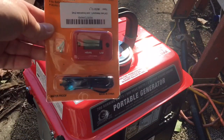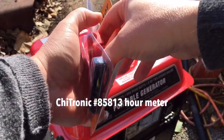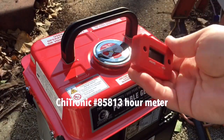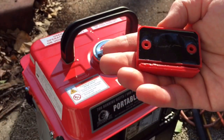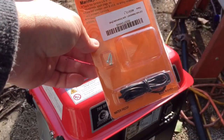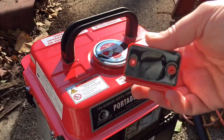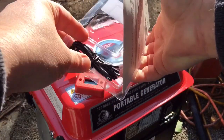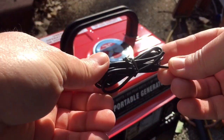Okay, before we do anything, let's unpackage this and see what all we have in the package. It's pretty obvious, but it seems to be a thing with YouTube. We've got the little inductive meter. Your cable goes in here, and then I'll use some double stick adhesive. It came with a couple of screws, but I'm not going to screw into the gas tank or the plastic. So there's the inductive meter. Just ditch these screws.